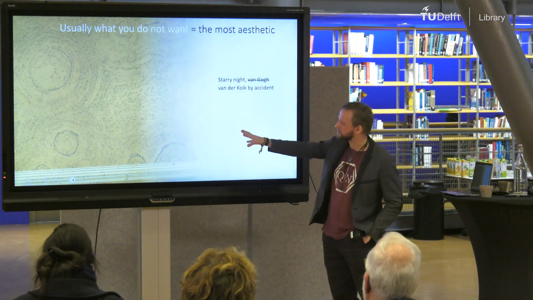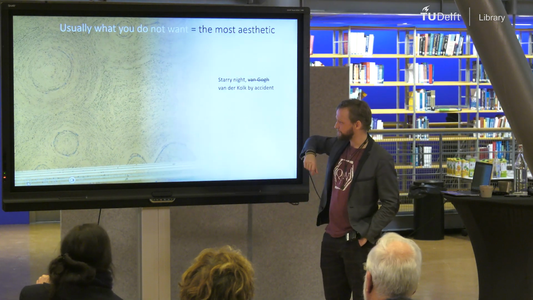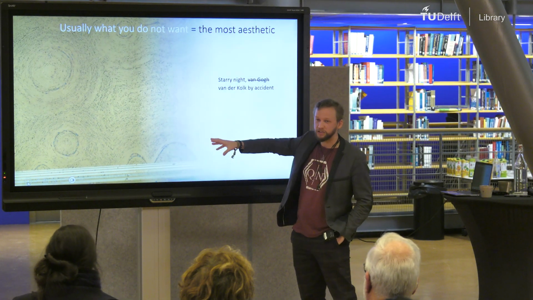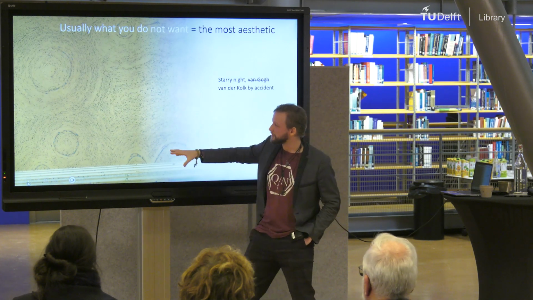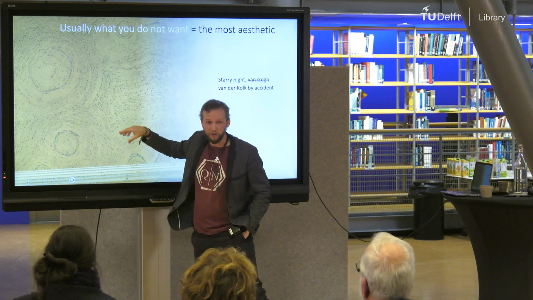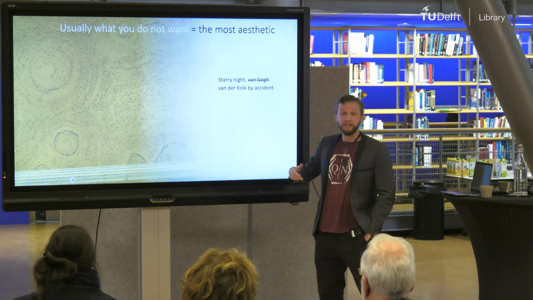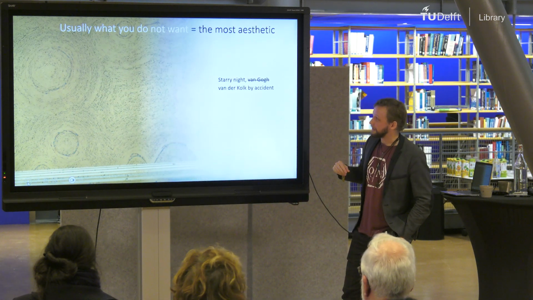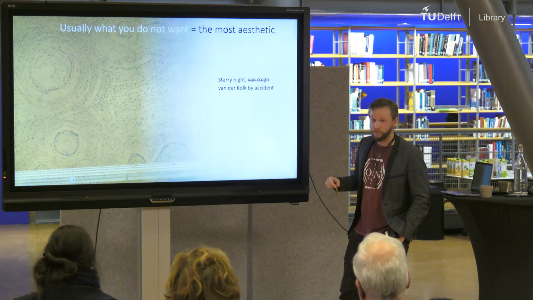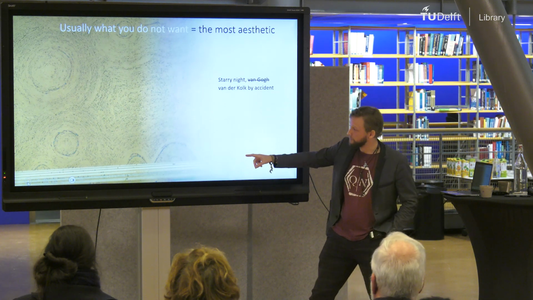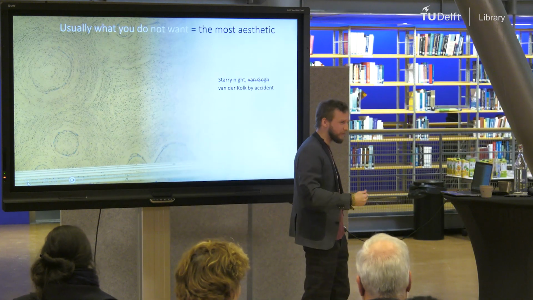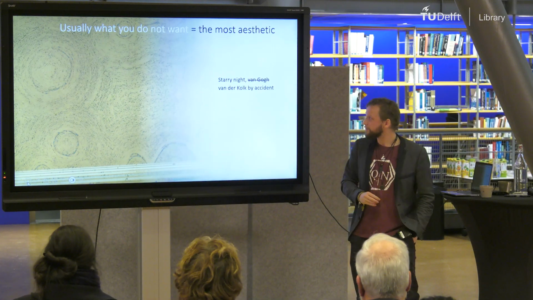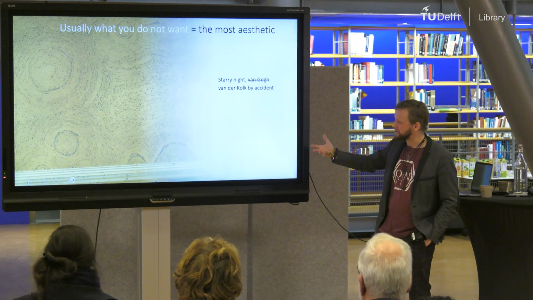I love this one. This looked to me like Starry Night by Van Gogh. But really, it is just acid residues that haven't been cleaned up perfectly. So this is residue that you really don't want. But then, of course, you see it under the microscope, and you see it as beautiful as this. Now, there is a hint that it's very thin, because we see some rainbows. And with rainbows, generally, we can talk about very thin layers. So that is what we see.